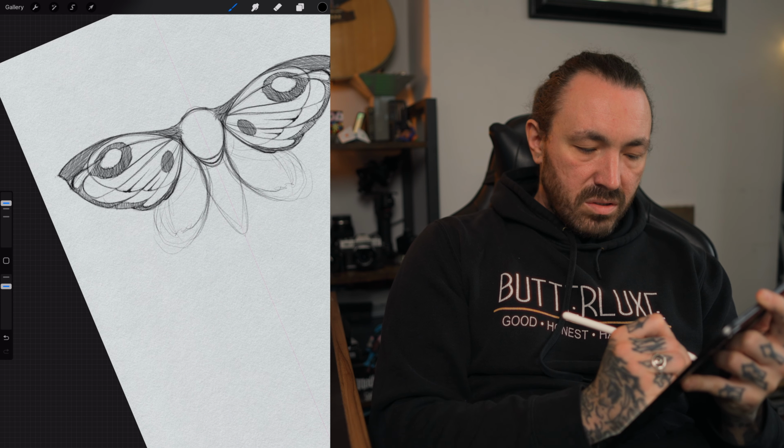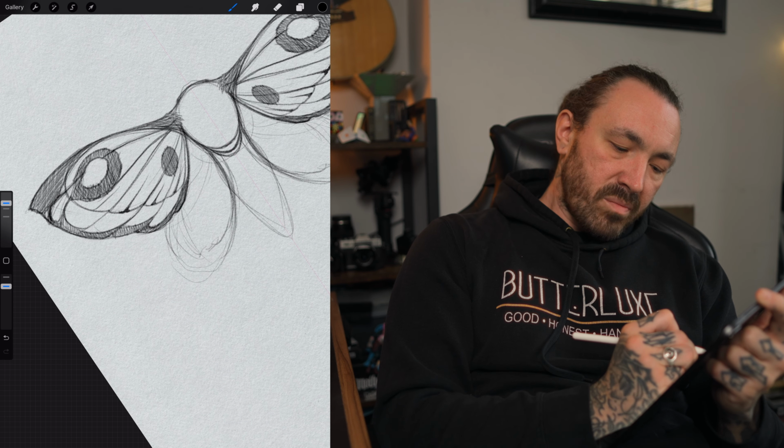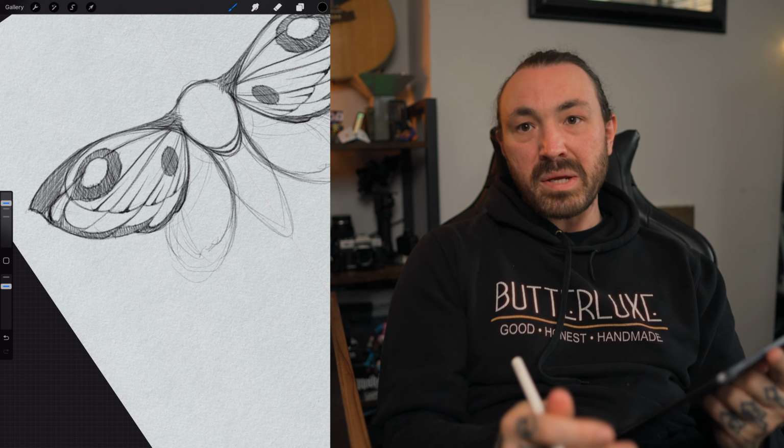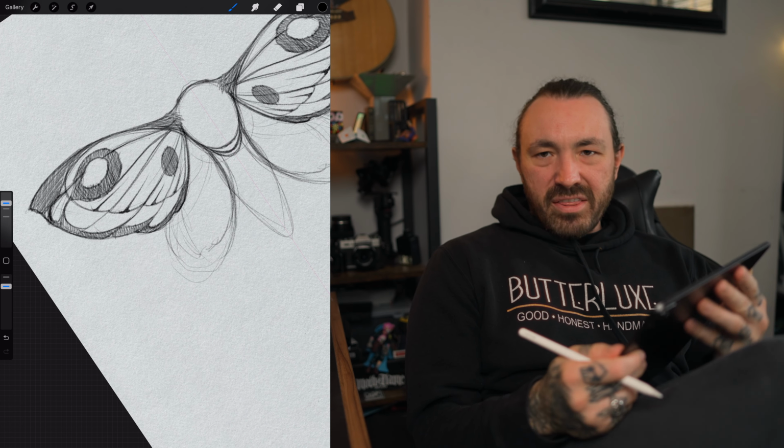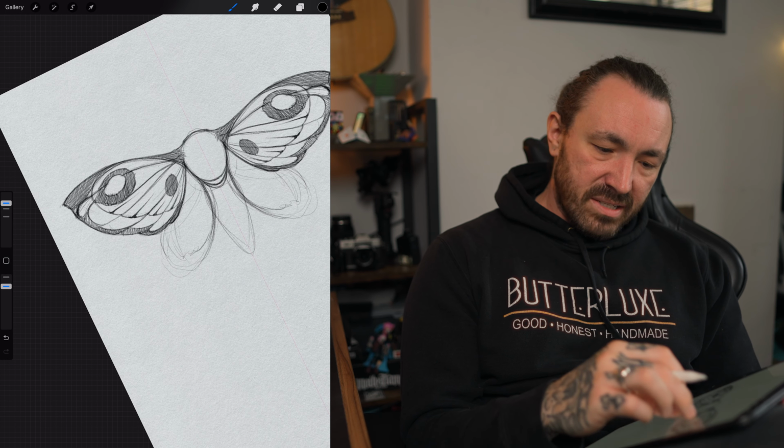So, you know what I mean? You're filling out the blank space with extra pattern. You just got to make it look like it flows. You can do whatever you want. Like you see some people do skulls and faces and stuff like that. Do that if you want to do that stuff. Just add it in.